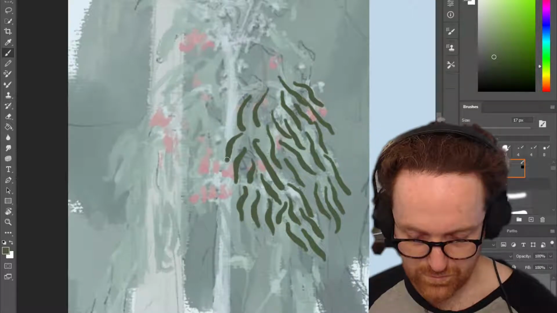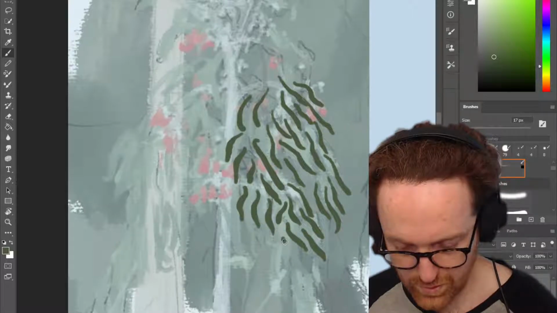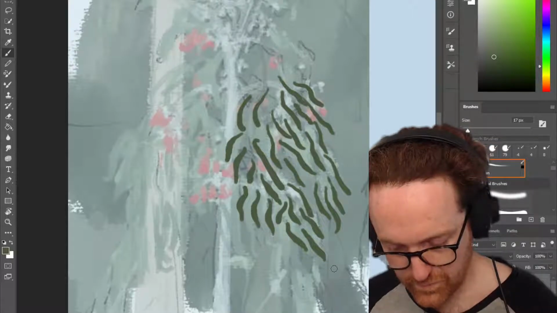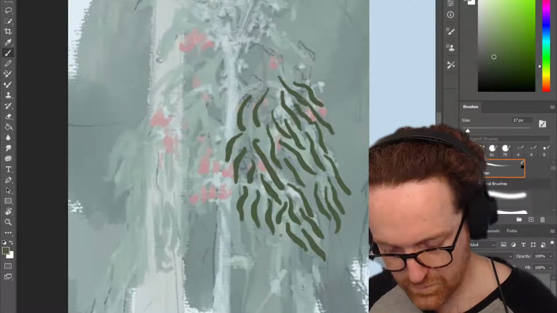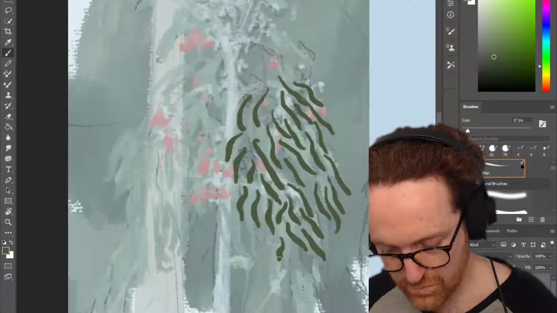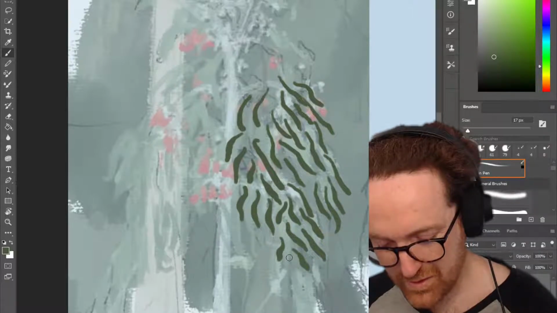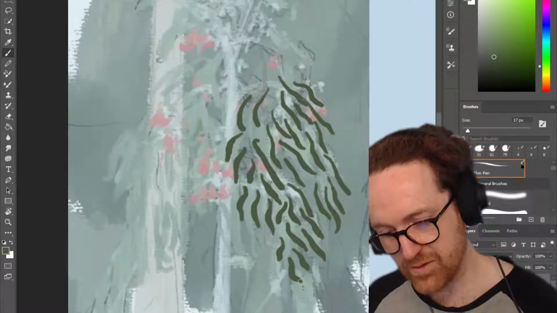So I'm just using this as a rough mood more than anything. Maybe Procreate is faking this brush tip thing, and I'm like, oh, I'm such a good artist.